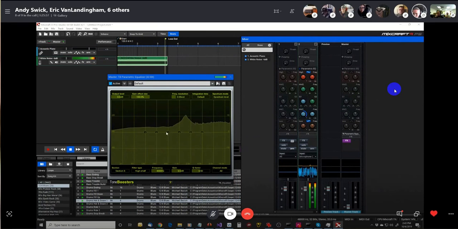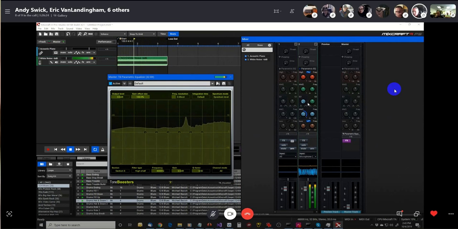So let's take a look at that peak. Now, in these middle bands, you have a frequency control, which we can use to shift that peak up or down. And then we have a bandwidth control, which we can use to make that peak really wide or really narrow.